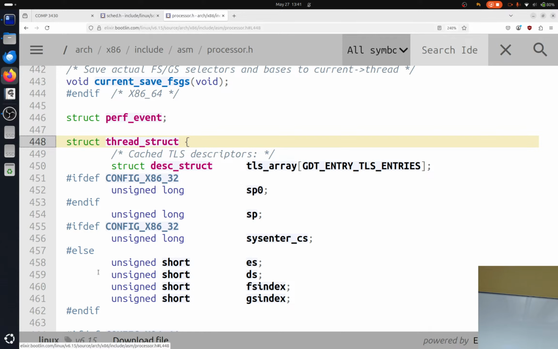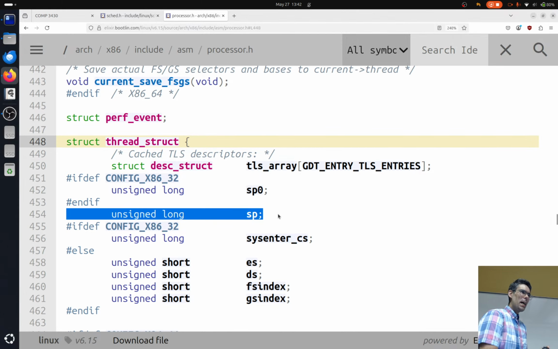This is the structure that represents the registers on the CPU. Here is our stack pointer. That's awesome. Every one of these architectures is going to have its own different kind of structure defined for this context that represents the state of the processor. And that's a stack pointer. I think that's awesome. I think that is so cool.